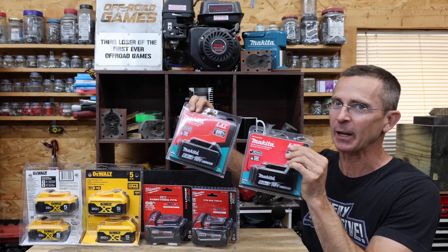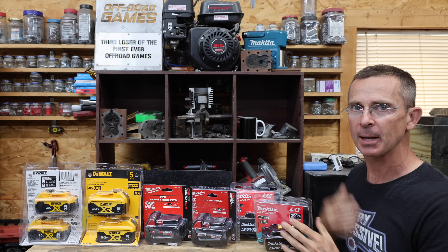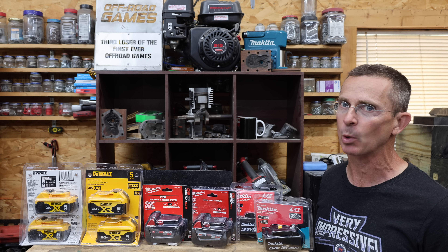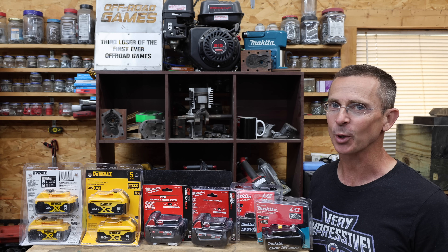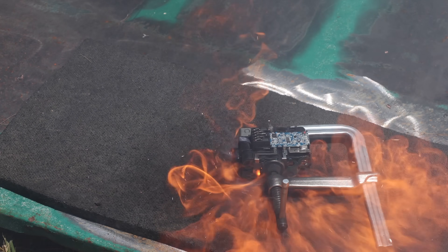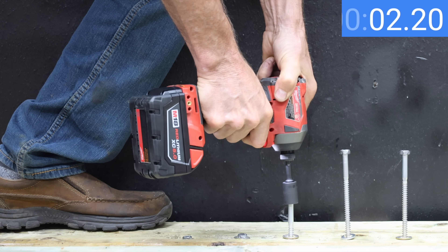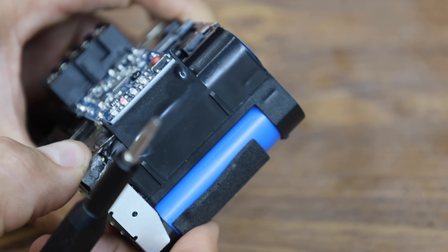Can you even tell the difference between the counterfeit and the real? They look exactly the same, but unfortunately counterfeit batteries can sometimes be very dangerous and they definitely will not perform as well. So let's take a closer look at the batteries. We'll short circuit all the batteries and see which one offers the proper protection. Then we'll see if the counterfeit batteries are designed for an internal short circuit. We'll see how the batteries perform in an impact driver and drill. We'll take apart the batteries and see what kind of damage took place.